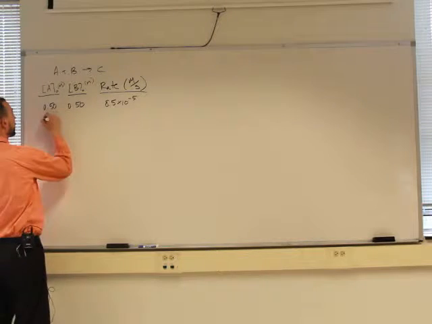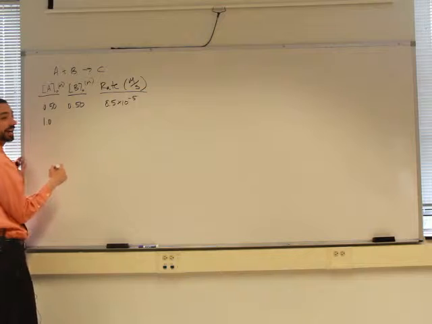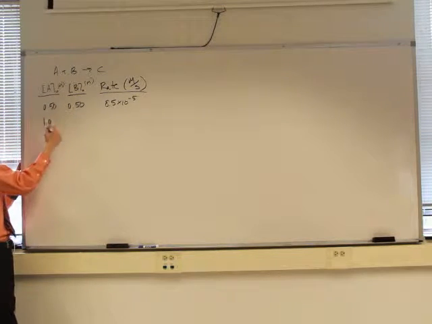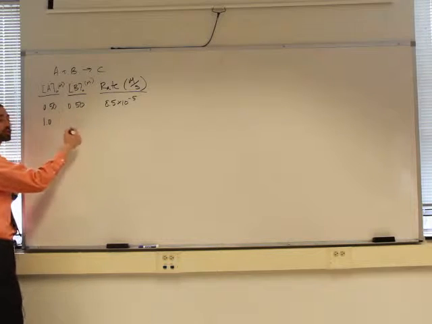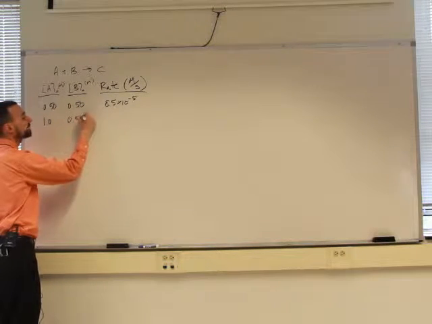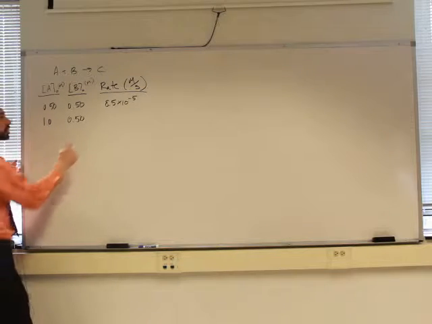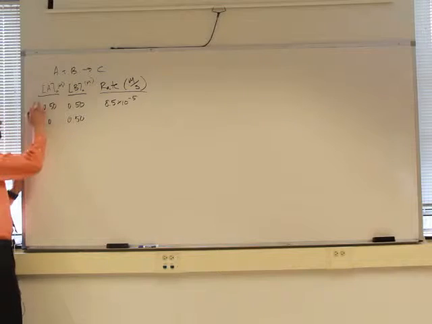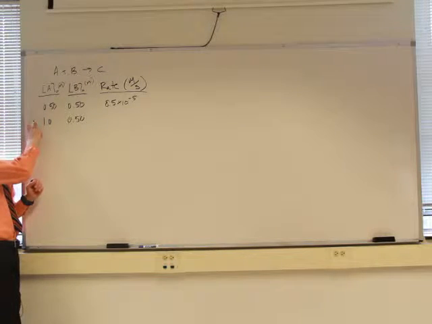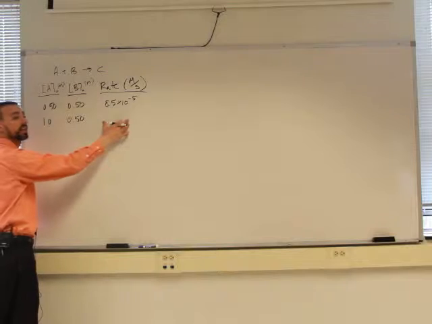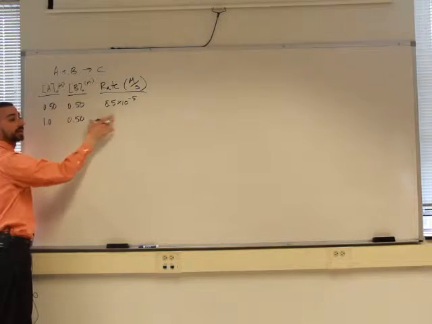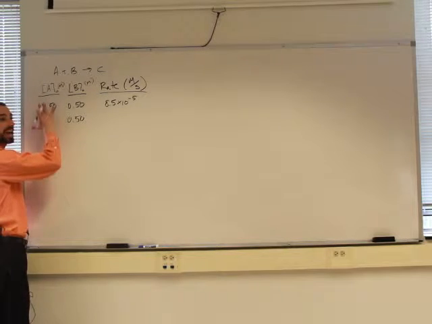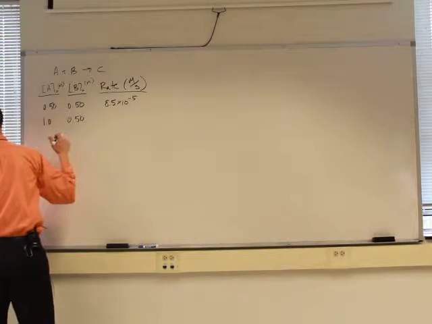In my second trial, I'm going to change my A up to 1.0. So this is just like we saw earlier. You want to change A, but I cannot also allow B to change. So B has to be 0.5 here, so that whatever happens in my rate column, I can attribute to what happened with A. If B changed, I wouldn't know how much of the change in rate came from A and how much of it came from B. So what I'm really doing here is isolating A's impact on the rate of the reaction.